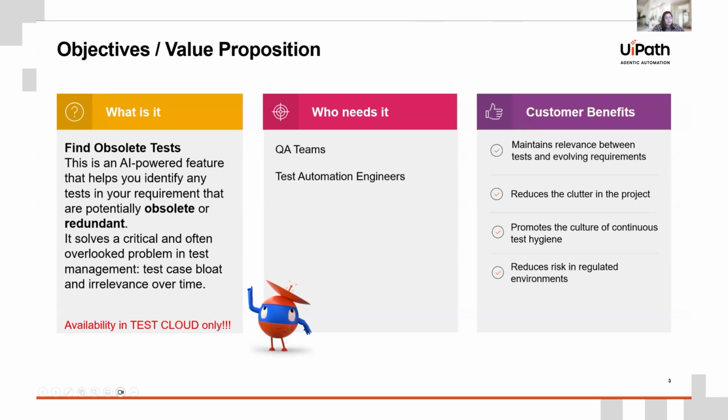So what are some of the benefits? First of all, you maintain the relevance between the tests and the evolving requirements, and it also takes care of an overlooked problem in test management, that is irrelevance over time and test case bloating. This points to the second benefit, which reduces the clutter in your project. And finally, it also promotes a culture of test hygiene.